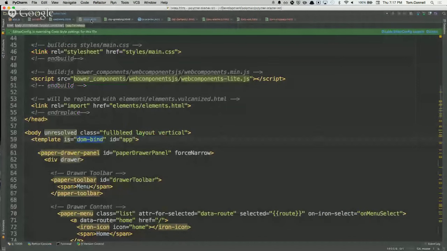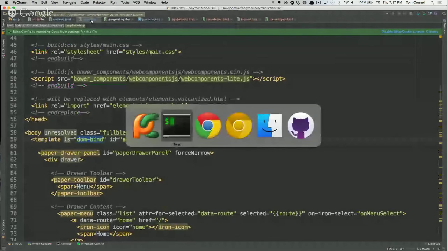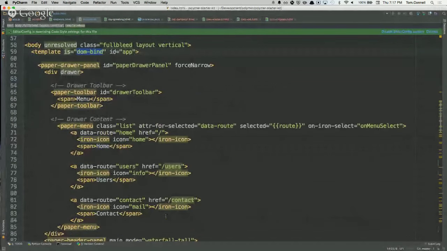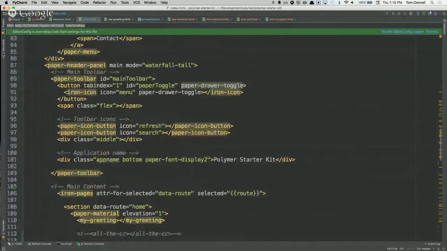So we've got our application here, and now that we know what it looks like, we've got our Polymer starter kit, and we have this text saying the features that we now have. We can find this in here. We can go down and say, oh, well, we've got our paper menu, that's our menu. Cool. It doesn't just say div with an ID of, I don't know, my cool menu or whatever.